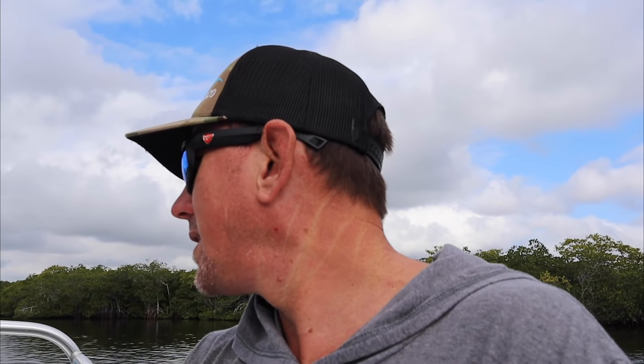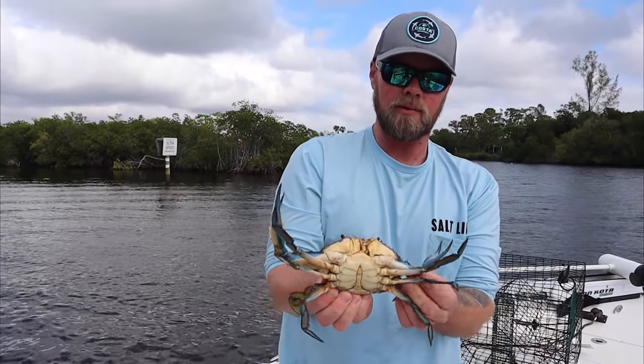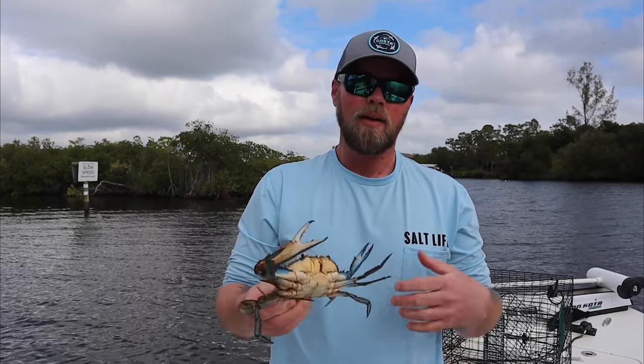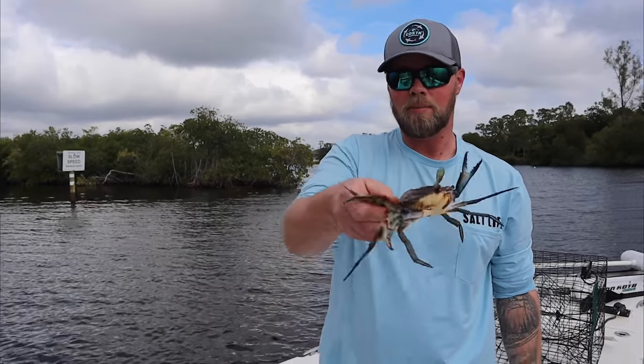One of the coolest things about crabbing is you can take your kids to do this and they'll enjoy it. There's not much pressure, they don't have to have a ton of skill — all they really got to do is pull a trap in. I think we got eight crabs already and we still got a bunch of traps to go. One thing's for sure, we're going to be breaking out the can cooker and the butter here in a minute. You notice how these got dark rusty colored bellies on them? They're good hard crabs. One of the other ways we grade them is we pinch them on the corners — if they have any give we call them white crabs or trash crabs, which means they just shed and haven't gotten all the way hard yet.